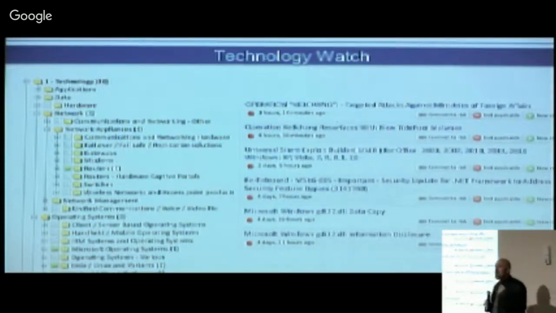How many vendors do you use in your organization? How many operating system vendors, how many applications, how many databases, how many network appliances do you have? A typical organization will have hundreds of applications. This morning I told you that one of the most common ways of getting compromised is through unpatched systems and misconfiguration. If I have hundreds of applications, how do I keep up with the vulnerabilities and the patches?